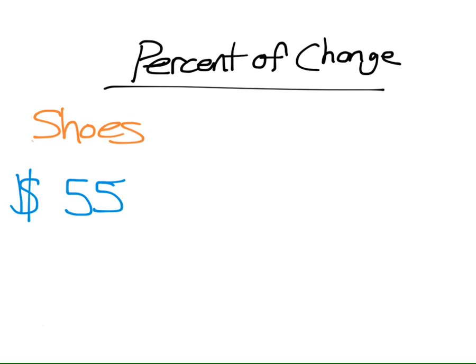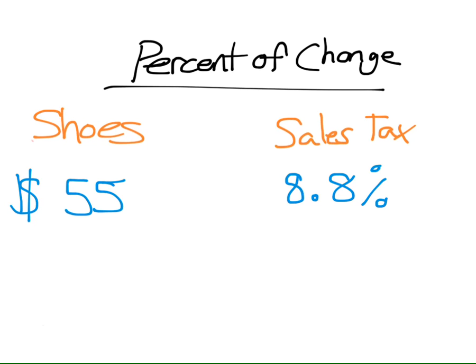We'll split the difference here and we'll go $55, okay? We're saying these shoes you're going to buy are $55, and, of course, there's sales tax. We're going to say the sales tax is somewhere around this. I don't know off the top of my head, but the sales tax in Kansas is somewhere around 8.8%, right? Because when you go buy shoes and the price tag says $55, you can't just give $55 and walk out of the store, right? You have to pay the sales tax. It's somewhere around this, but let's just assume it's 8.8%.